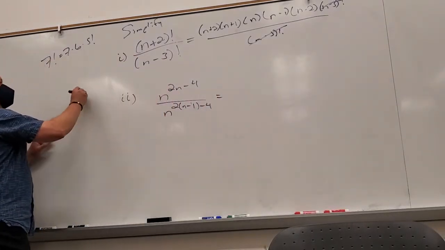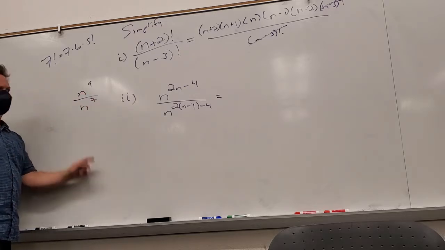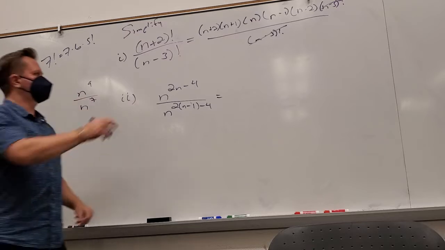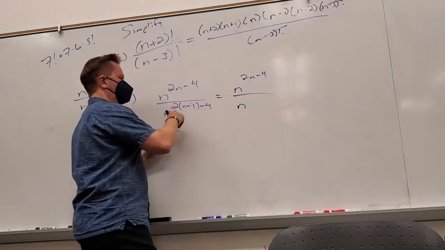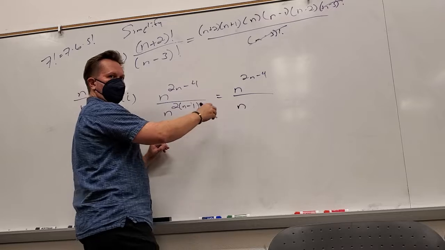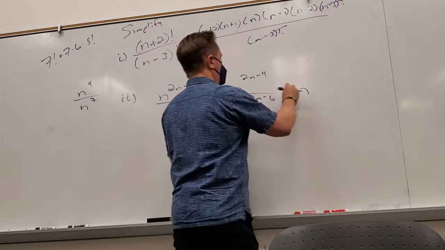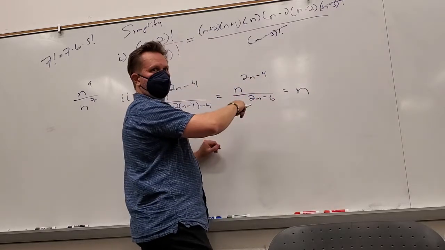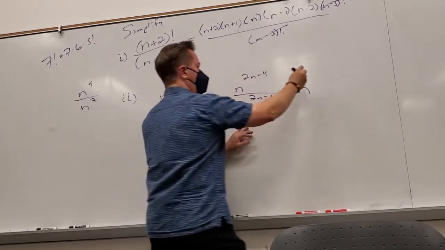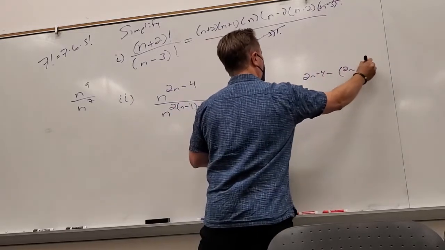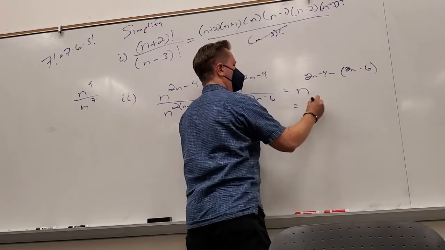So basically the idea, how would you do this? What would you do? We would just subtract. Okay, so if I simplify this, what do I get down here? N to the 2n minus 6. Technically correct, just more complicated. So that's n to the 2n minus 4 minus 2n minus 6. So 2n minus 4 minus 2n plus 6, right? You can write it out for yourselves. So that becomes n to the second power.